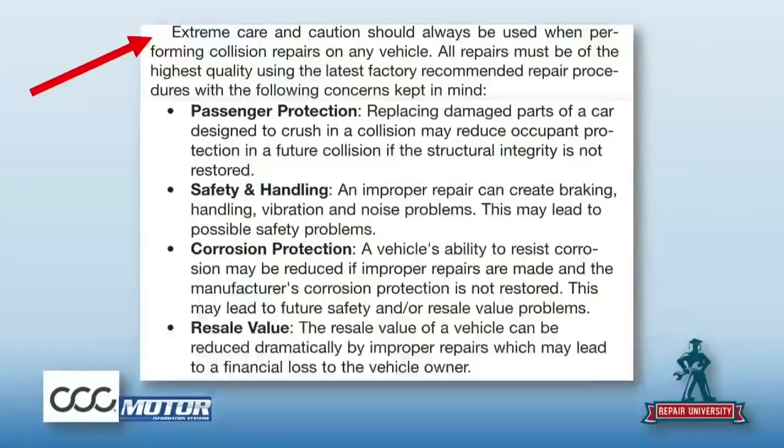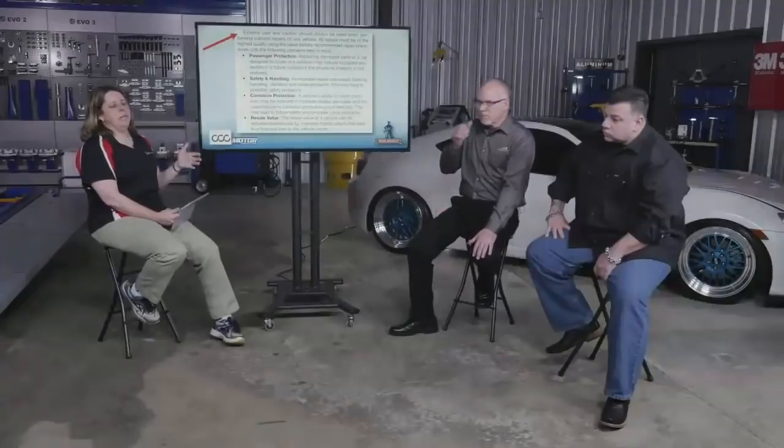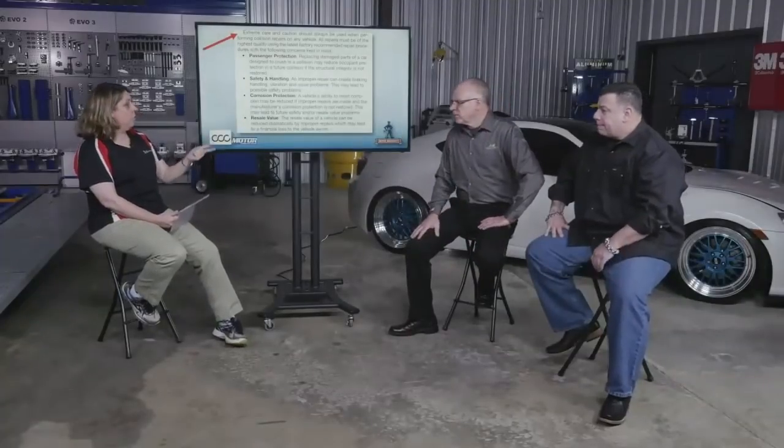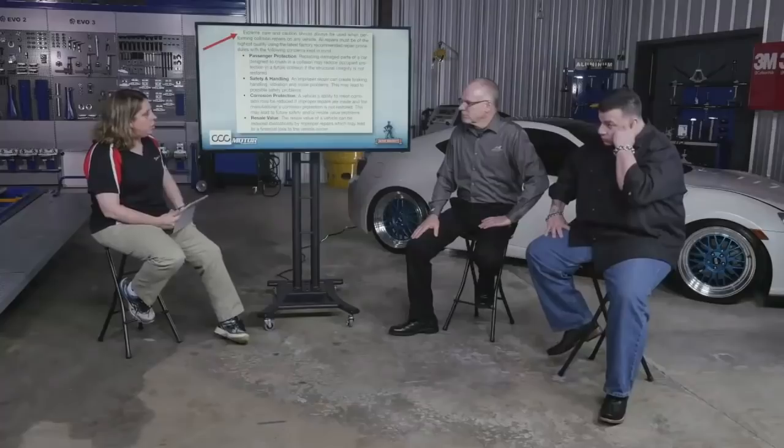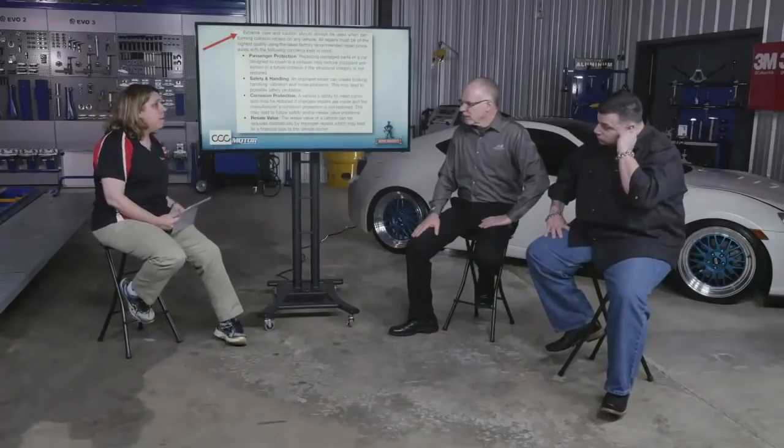Right, exactly. And it goes on a little bit more about care, because it talks about extreme care and caution, because these are the four things that we want to make sure we're taking care of in these repairs. Now, here's what I like about this the most. Not only do we know that our repair times are based on the OEM procedures with the right OEM equipment, but in a way, our database providers are giving us a way to help with our negotiations when it comes to repairing the cars correctly.